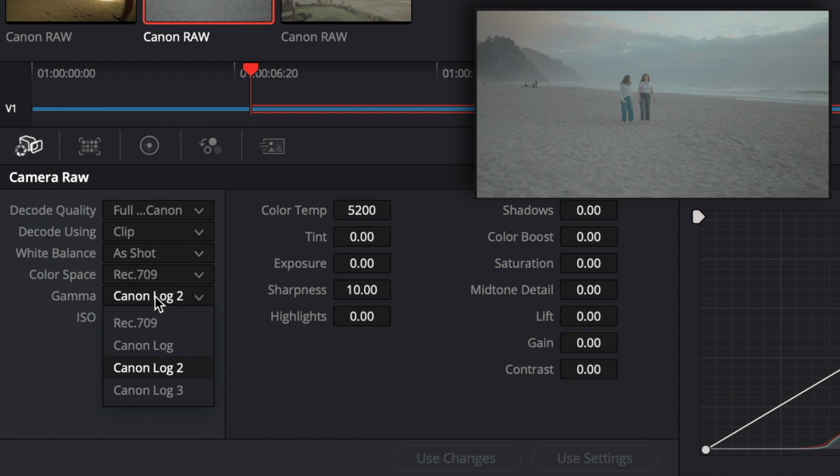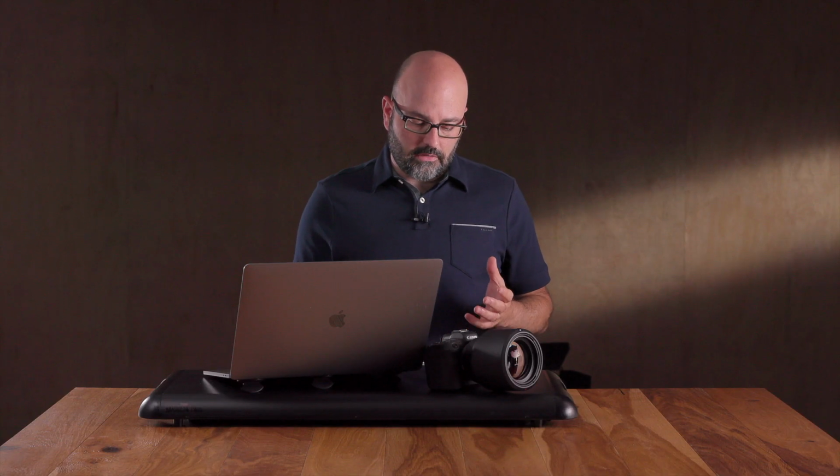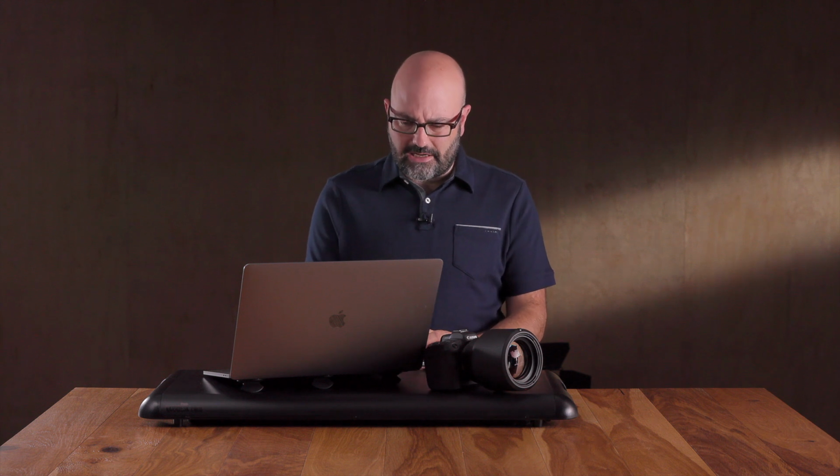I captured with Canon Log, but based on the tests that we've been doing, we've been finding that the transform is more accurate when you use Canon Log 3 as your gamma curve in terms of where the midtones fall inside of the image. Now, as I said before, in the future firmware update, there's going to be Canon Log 3 added to the R5. So I think that this will be a workflow that you'll be looking at in the future.